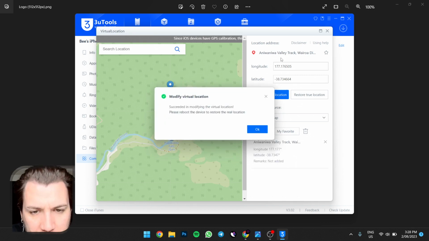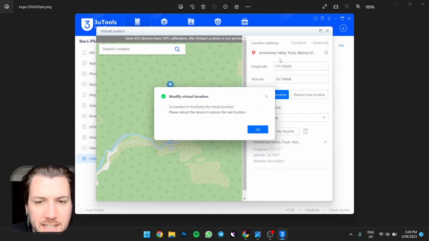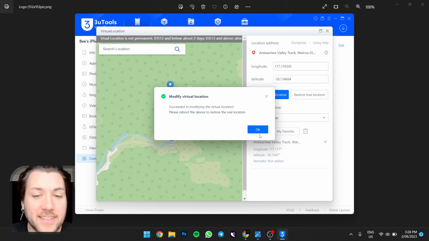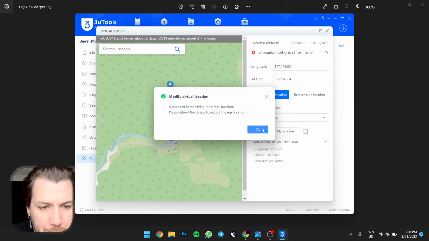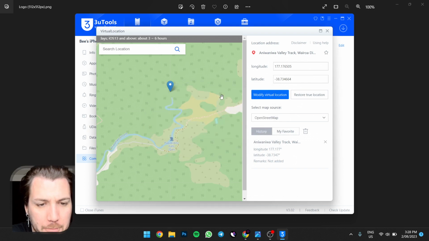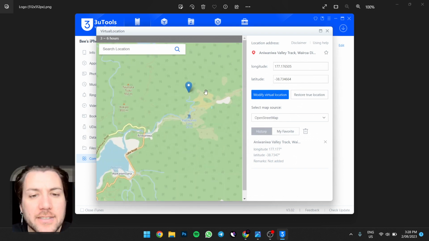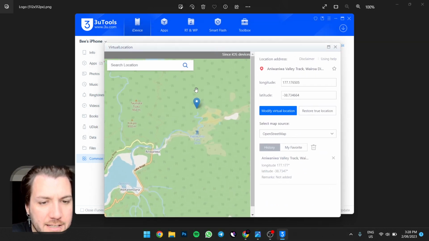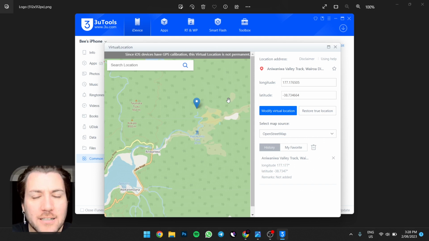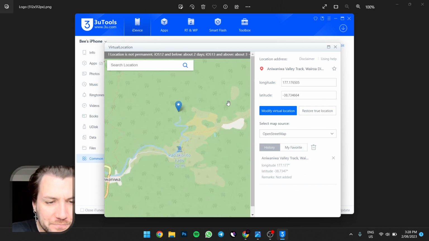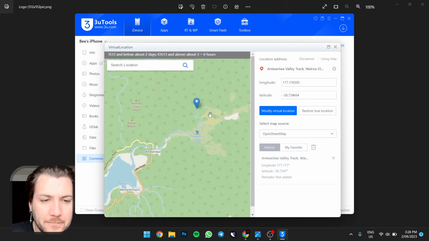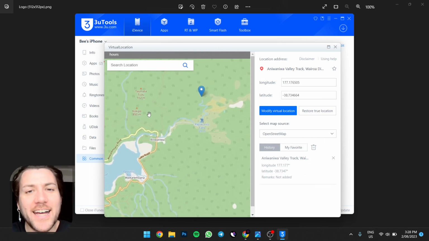And this is Aniwaniwa Valley Track, Wairoa. Funnily enough, I was actually born in New Zealand, so my cousin actually lives here. No, I didn't. But I was born in New Zealand, beautiful country. And now you'll say, okay, and boom, it's done. So now this iPhone, this B's iPhone, is officially located in Aniwaniwa Valley Track in Wairoa. Wairoa. I know I pronounced that right because I'm from there. I'm not Māori, I'm not black. Family's black. Tomato. Oh, I actually do know where that is.